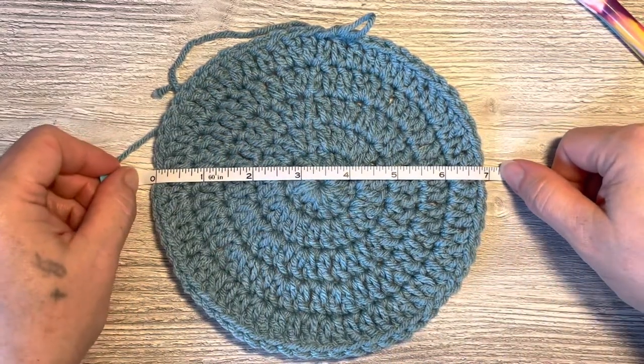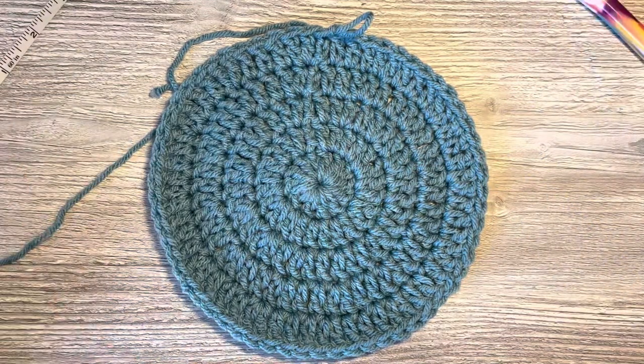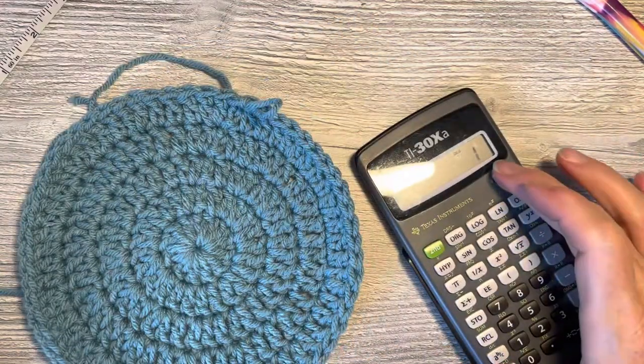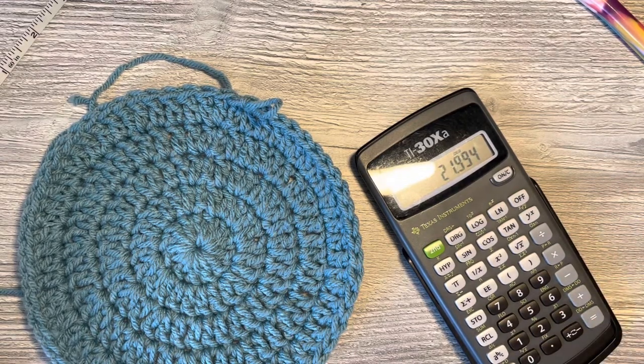And we are measuring around, slightly under, but right around 7 inches. So we're going to go ahead, measure up to 7, find out what that would be circumference wise by timesing 3.142. Now we're at 21.9, so we're at 22 inches. This is where I would stop if I was making an adult female head.